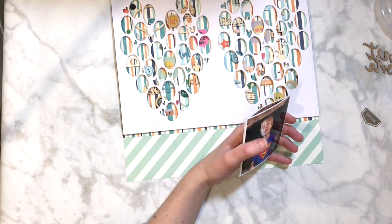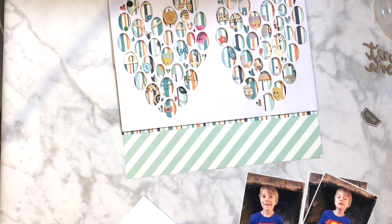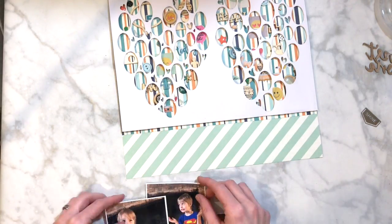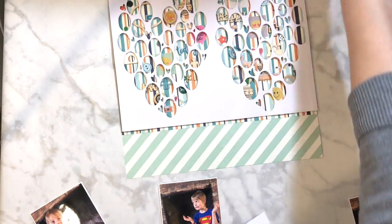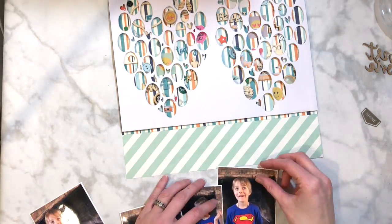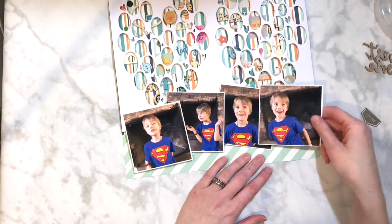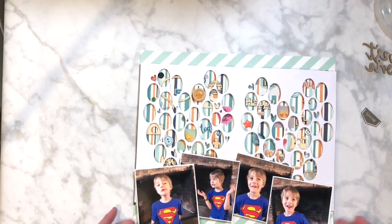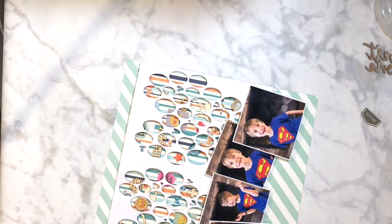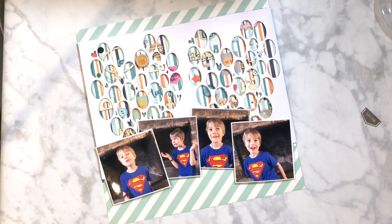So yeah, I just really thought this was a fun cut file. This cut file is from the Silhouette store. I don't remember what section of the Silhouette store, but I will say it's from the Silhouette store. I have multiple pictures and I decided to use these, and they're a little bit smaller, like 3.5 by 3 or something like that, maybe. I really like that size. I wanted to do a layout about my son and his many different faces. I'm sure I will have multiple layouts similar to this theme, but a lot of times when we're taking pictures, he just makes, oh my gosh, the faces.